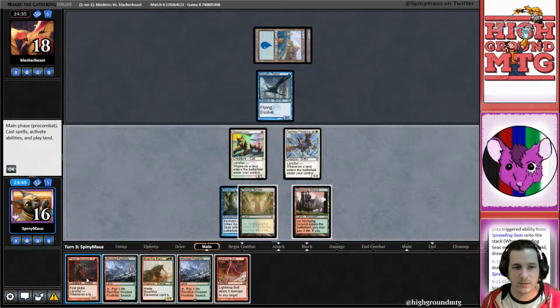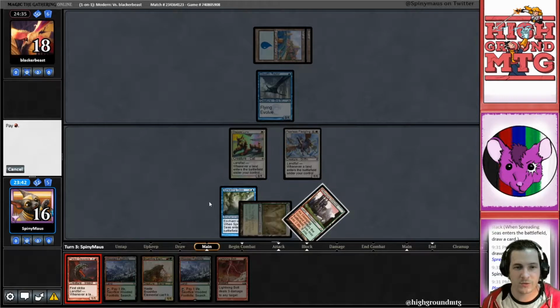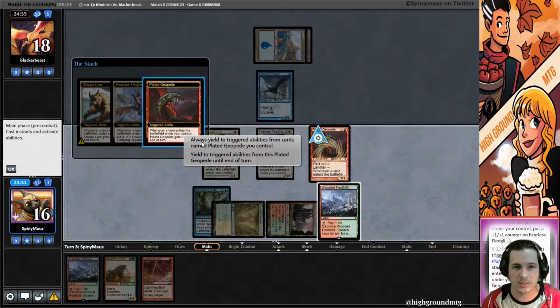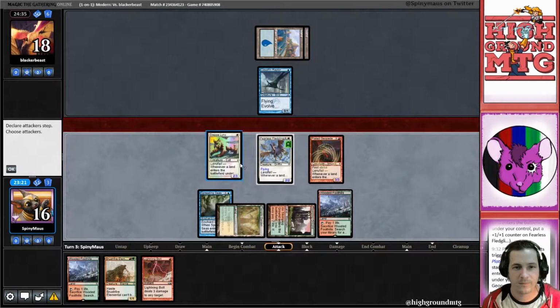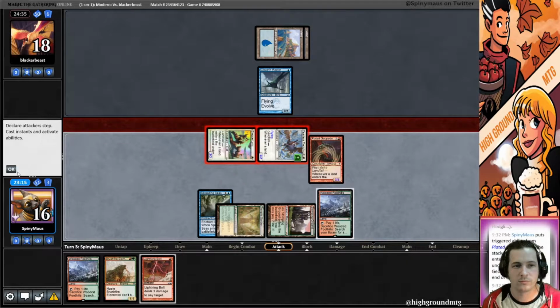I guess what is weird, so that means we're going to play our Plated Geopede here instead of the Brushfire Elemental, I suppose. Play our Wooded Foothills. This doesn't really matter a whole lot because it's not like... Actually, yeah, we should have... I guess we could have gotten in one more point of damage if we had done it that way. So that was a mistake. We should have played in Crypt Fetch. But then we could have bolted.